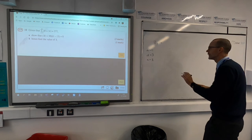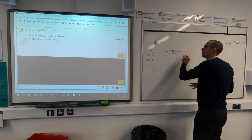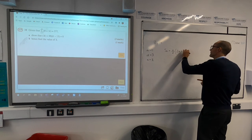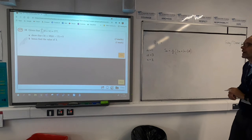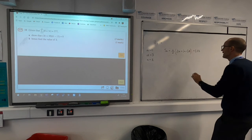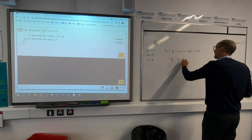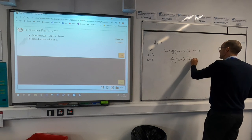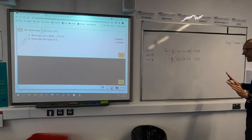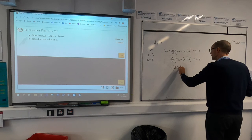Now we've got two versions for the sum of an arithmetic sequence, haven't we? But we don't know the last term. We could actually work out the last term, it'd be in terms of k, but I'm going to use this version, because that's the version that doesn't need the last term. I know that that's going to be equal to 377. So I'm hoping you'd already done this, and you've got k over 2 times (22 plus (k minus 1) times 3). You know me, I always start by doubling. Going to multiply that out as well.